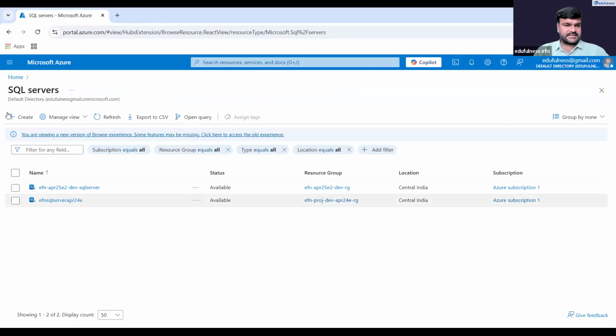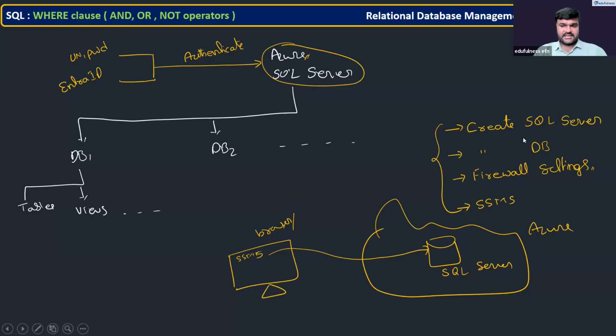You will master this. So you can see I have 2 SQL servers. Especially your billing related, when you go for pay as you go, in the database, please try to be careful, not the server side billing wise. If you created a database, you should be careful. We will get familiar with that.